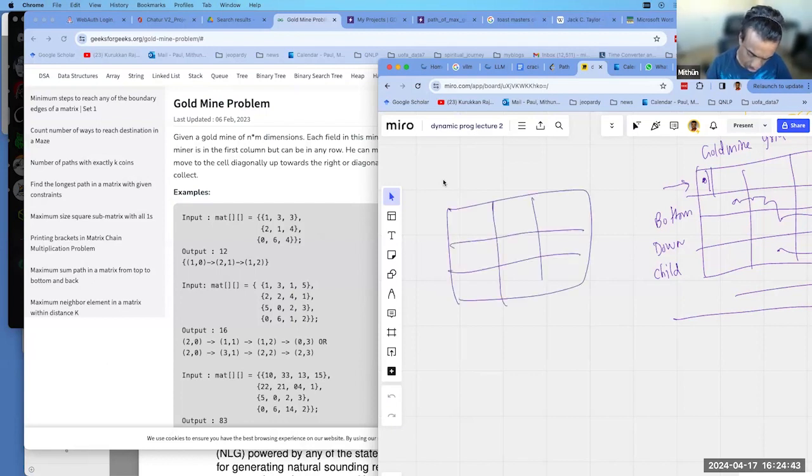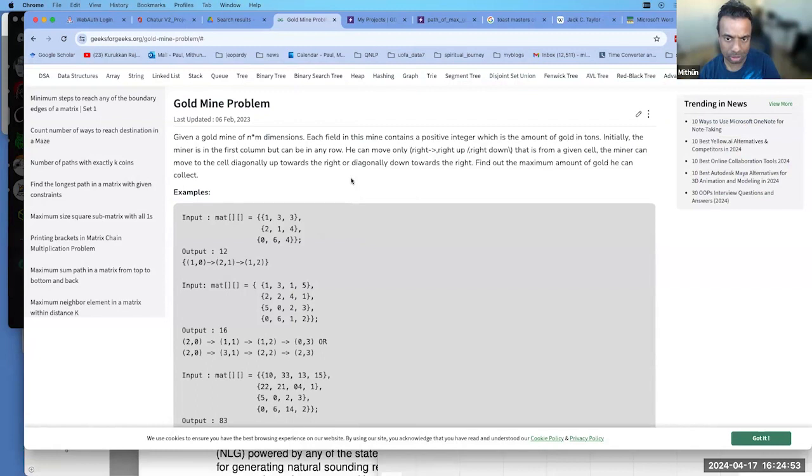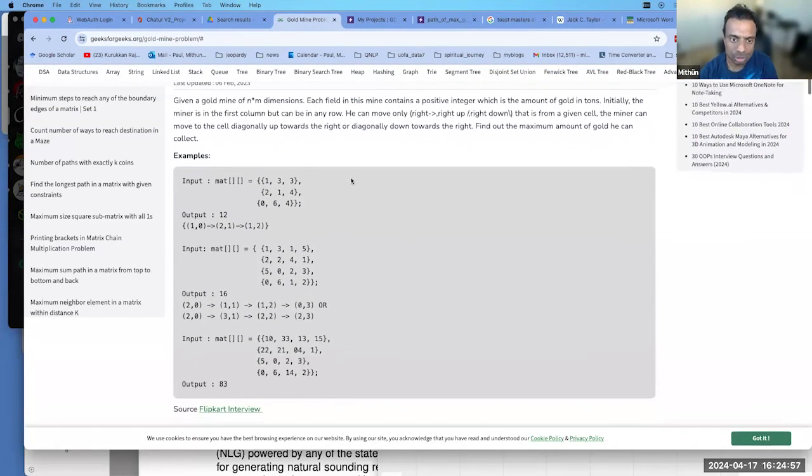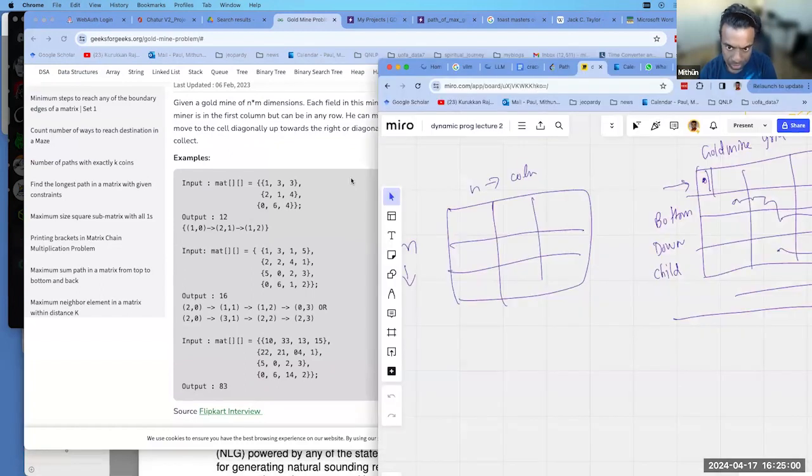So n cross m, which is usually m rows and n columns, I think. Our goal is, you can start in any of the rows, but you have to be in the first column. Remember we did that helper function, and then we expand and find the best value.